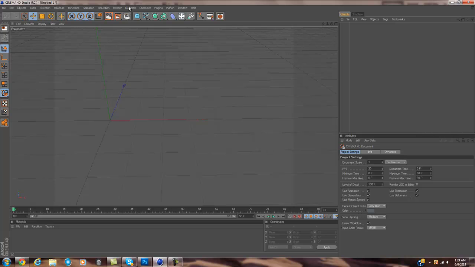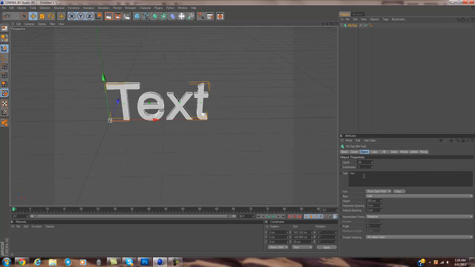Anyways, first, if you've got Cinema 4D, you could do this part, make your text 3D. But if you don't, then you could just skip ahead. What you're going to want to do is go to MoGraph and then MoText, and you can just put whatever you want in the text. I'm going to put Major. Wait, I'll be making a background for someone else.